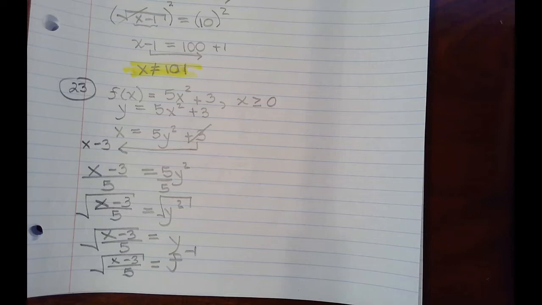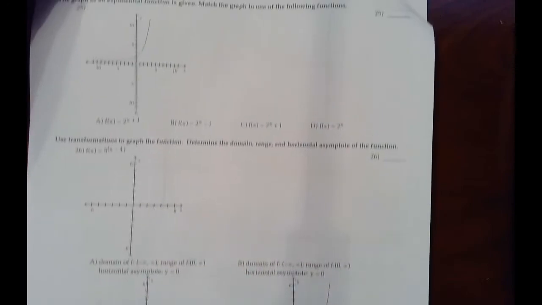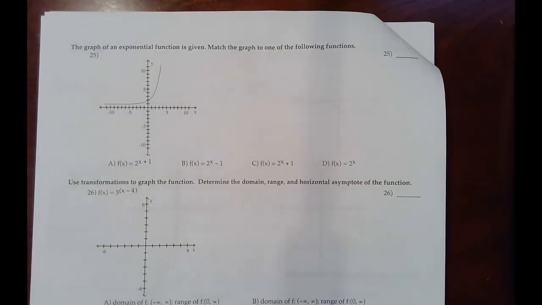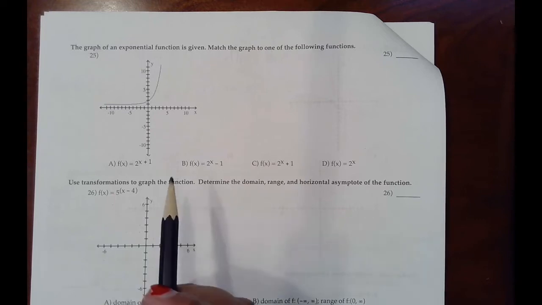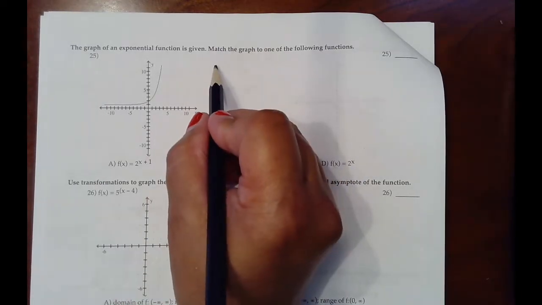In problems 25, 26, all the way through 30, we have some graphs that we're taking a look at. Some of these are going to be just if you understand vertical and horizontal shifting and basic things like what flips it over the x-axis, that's when the negative is out front. So let's see if we can find anything like that.